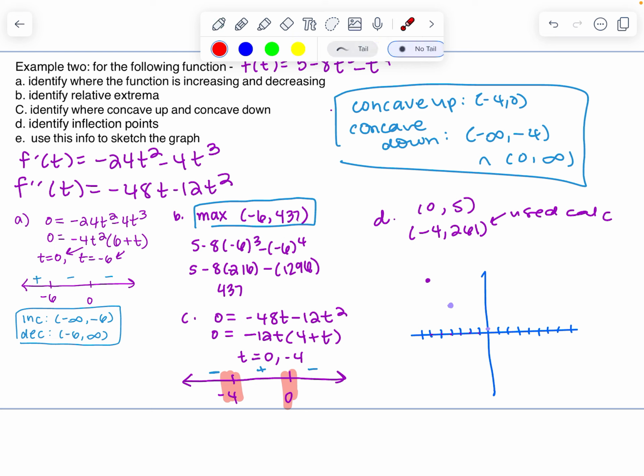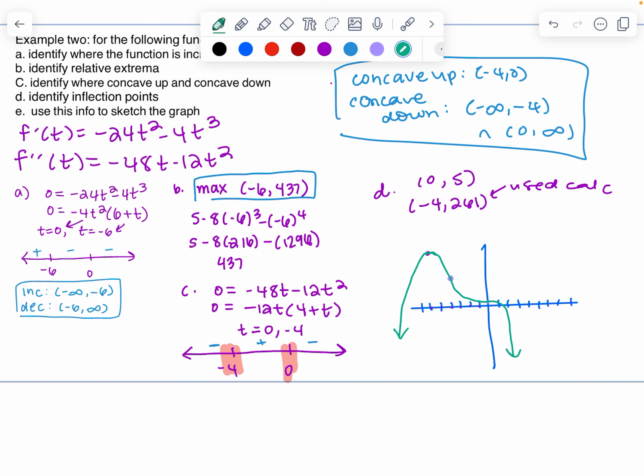So I'm going to go over here and this graph is going to start increasing, and it's going to increase till 6. Also this one starts concave down. So I'm increasing and concave down. Once I hit my max, it switches from increasing to decreasing, but nothing else switches. Once I hit my point of inflection, it's going to switch concavity, so it's going to start looking more like a cup. And then right here, it's going to switch concavity, but it's going to keep going down because we never had a min to make it switch directions. So my graph will look something like that. And again, it's just a sketch, so it doesn't have to be perfect, but you should try to guide yourself as much as you possibly can.